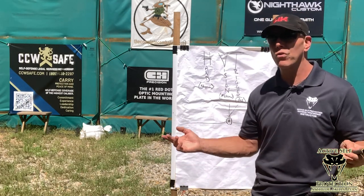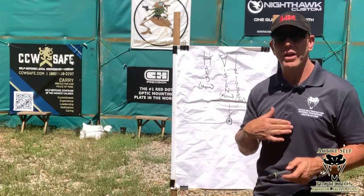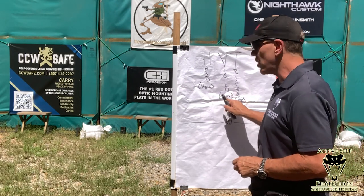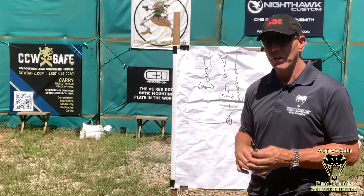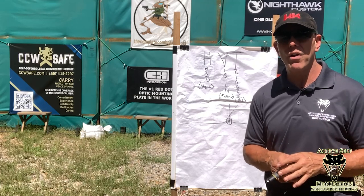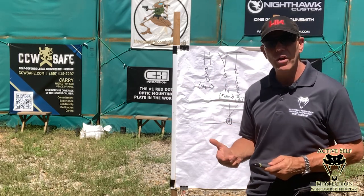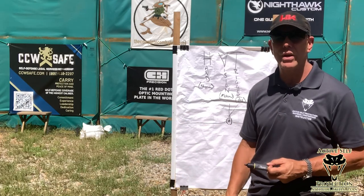Hitting the center of the center does not yield extraordinary results. We don't know what's going to happen when bullets hit flesh — they can go anywhere, bounce off things, and angle deflection matters. So anywhere inside the target is good enough. As long as it's good enough, the sight will lift from that position, allowing me to call the shot good enough instead of looking at the target. I've got to slow the hands down appropriately to the size of the target, accept enough motion for a good enough hit, and prep the trigger at a speed consistent with target size.